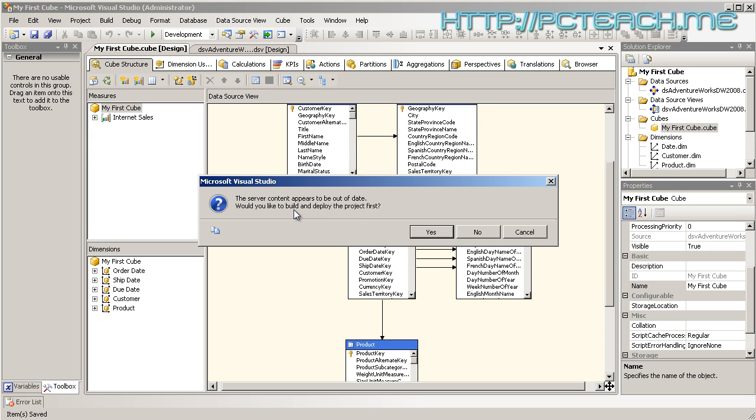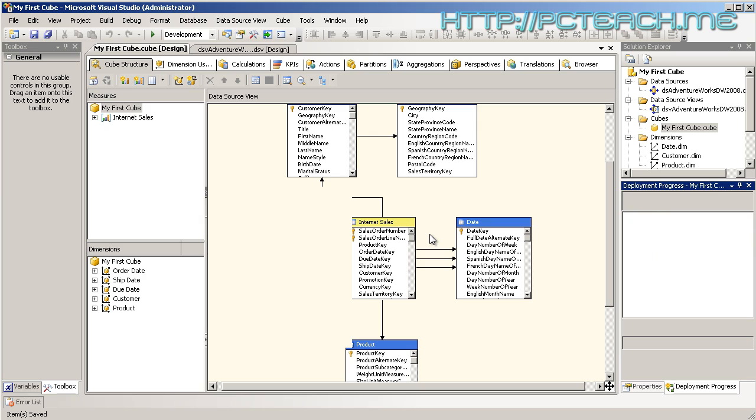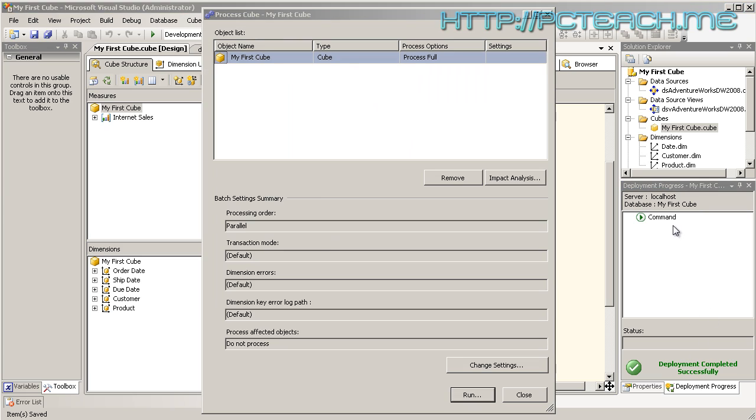So there are two key words to understand here: build and deploy. Build is to syntactically check it and make sure it is correct, ready for population of data. And deploy is the processing of said data into the built structure. Because it is brand new, we've got neither. So let's say yes, and away it goes. Depending again on the grunt of your machine, this next step may take a little while. Over here you'll get this little screen, and just watch it as it goes through its steps. In this case mine's done already. It says deployment is done.